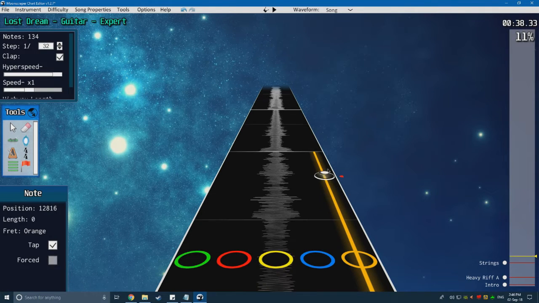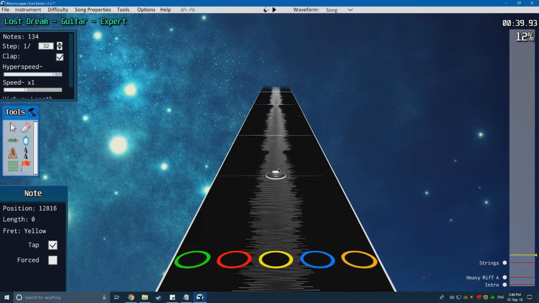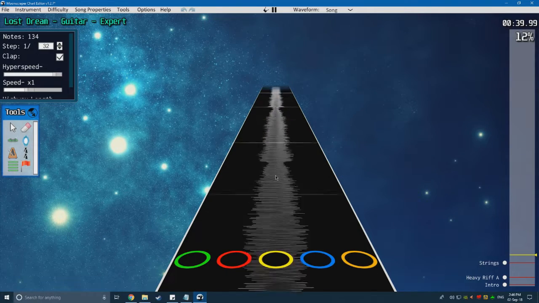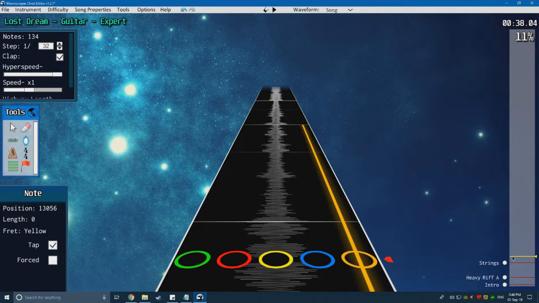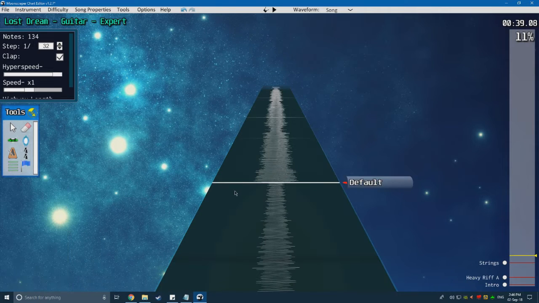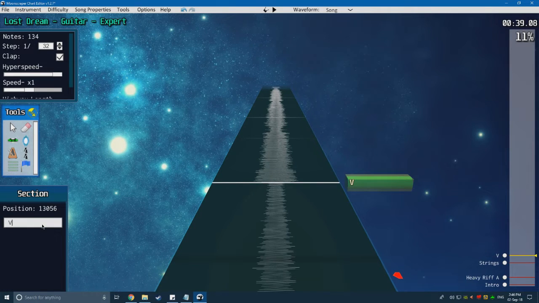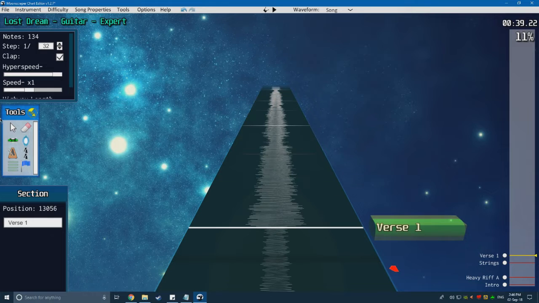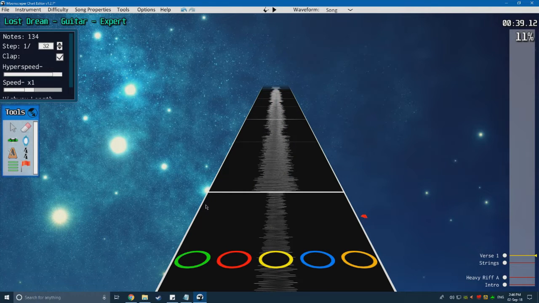So we're going to have a little bit of a gap here. Alright, so this bit goes a little bit different to what we've got before. So I'll just try and blast through this now. I'll just try and get through and chart as much as I can. Let's see here.